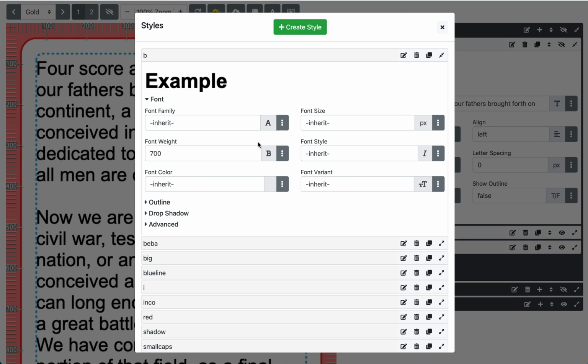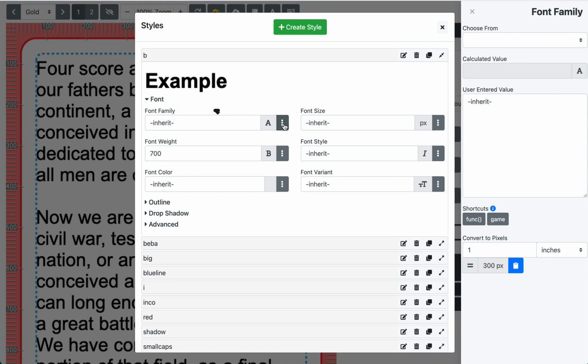So you can see that there's a lot of stuff that you can control about your style. I don't want to get into too much detail about any of these, but you can use the same sidebar editor in here that you would use in anything else, like your layer manager. So if I click on this little icon here, it opens up the sidebar, and I can see, for example, the list of fonts that I have in my palette.